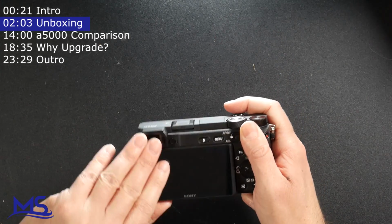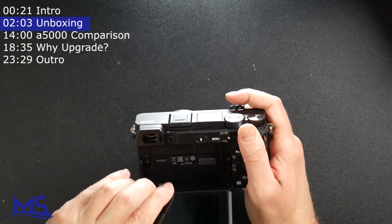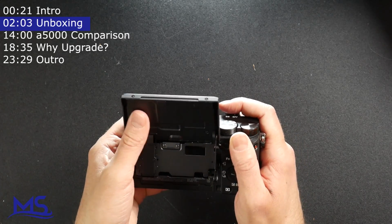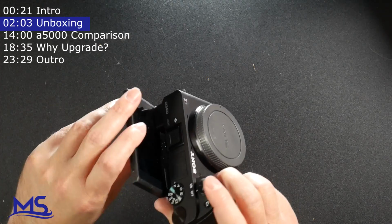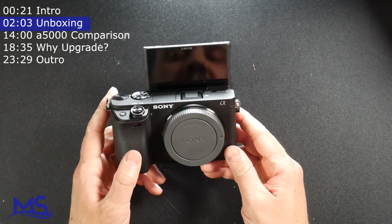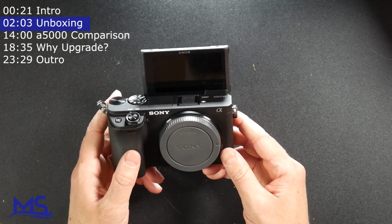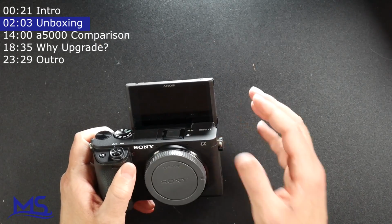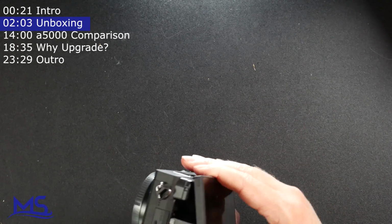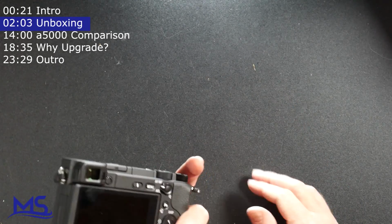I can also pull it out like this, pull it like that, bring it up like this, and put it in position. This position would be good for if you're alone and you want to see if you're in the shot. You could do it right from the camera here. So this is very nice to have on the camera when you're shooting yourself, etc. You have that option. Put that back into place.